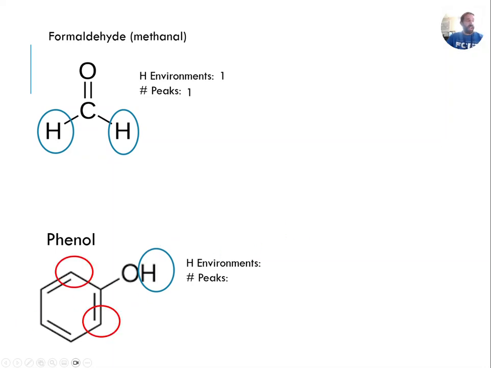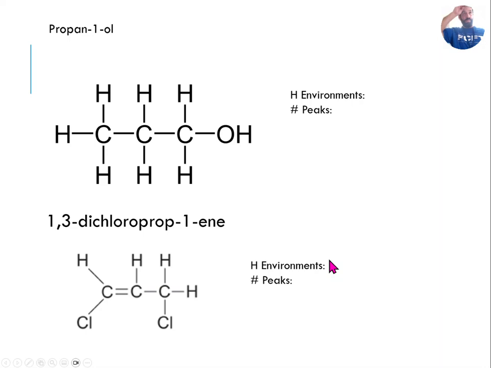And since there's a diagonal line of symmetry going through there, the hydrogen atoms on carbons 2 and 6, or 2 and 5, I can count, are in the same environment. And then the hydrogens on carbon 1, 2, 3, and 5 are in the same environment as well. The hydrogen that is opposite the oxygen is also in its own environment. So there are 4 hydrogen environments in phenol. So in the NMR spectrum of phenol, you will see 4 peaks in the spectrum.